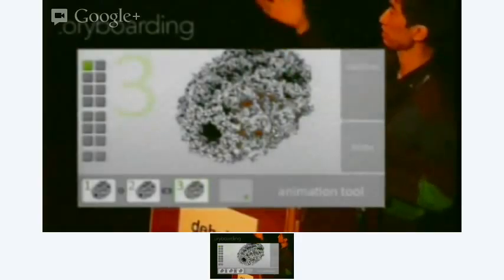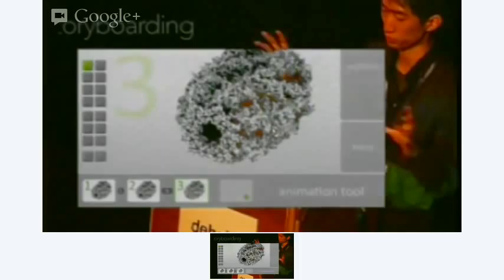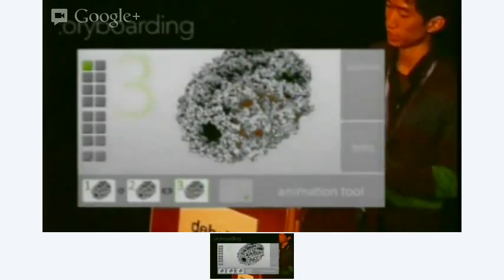So with this one, most people can easily tell that you have that green protein over there coming down, binding with the red one on the left, and binding the two together. I feel like if that's the way people already see textbooks, it might be good to elaborate on that and turn it into something like this. This is eventually what we're trying to achieve. So you have the snapshots within the slide, so that it will give you a glance, a sort of overview of what your animation looks like.